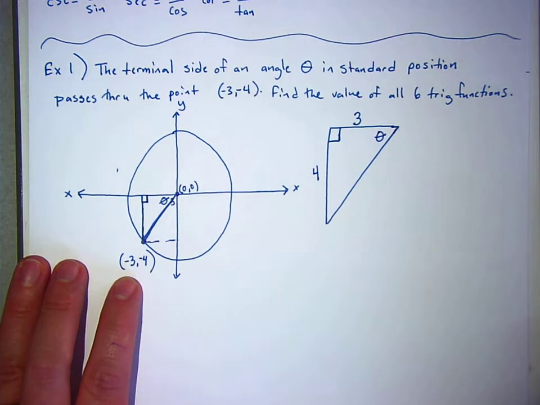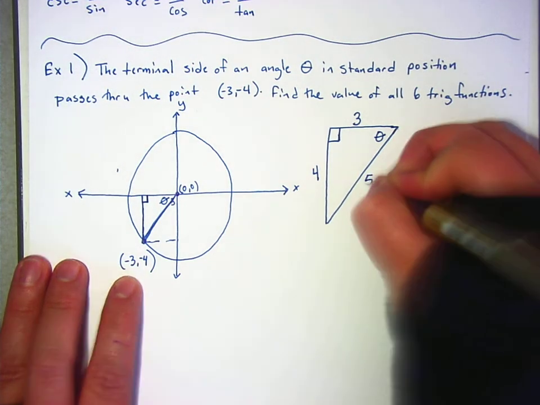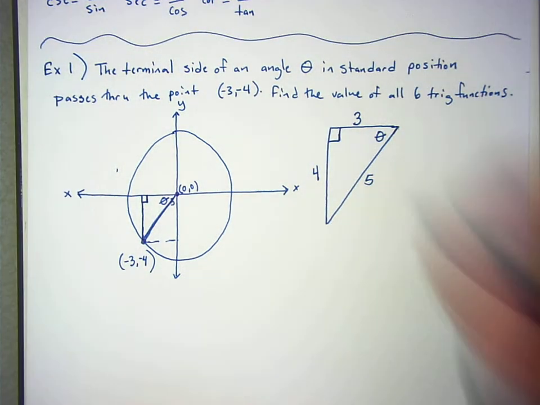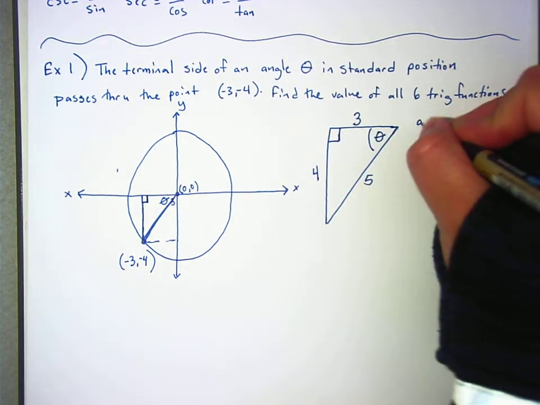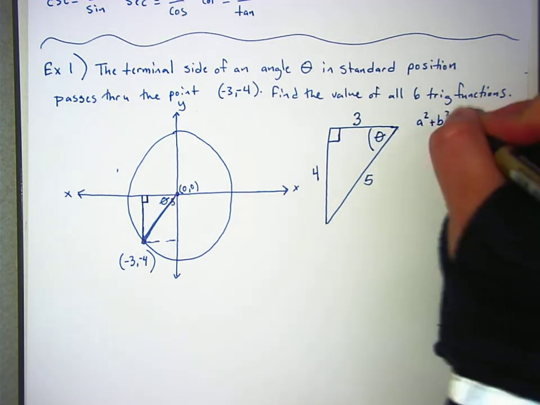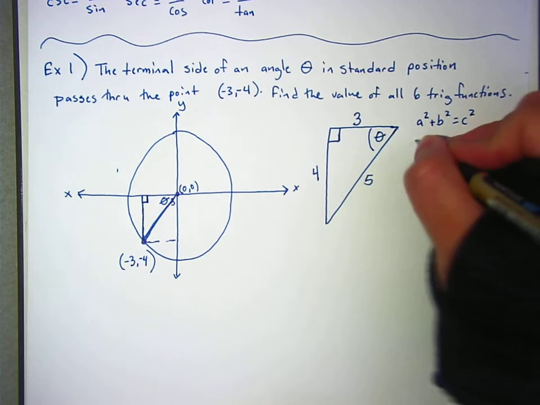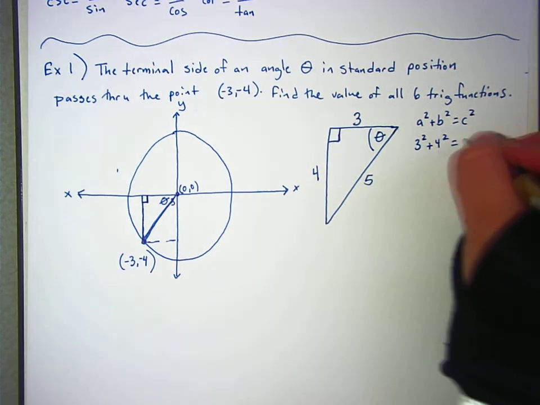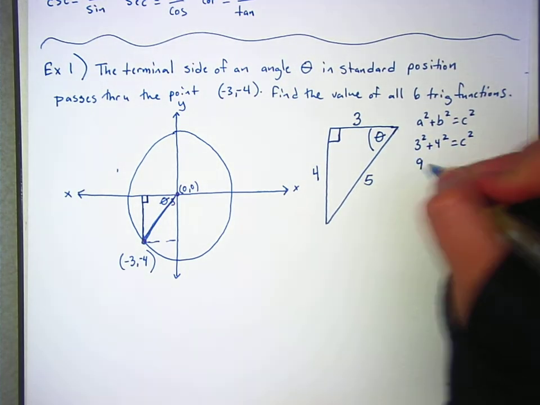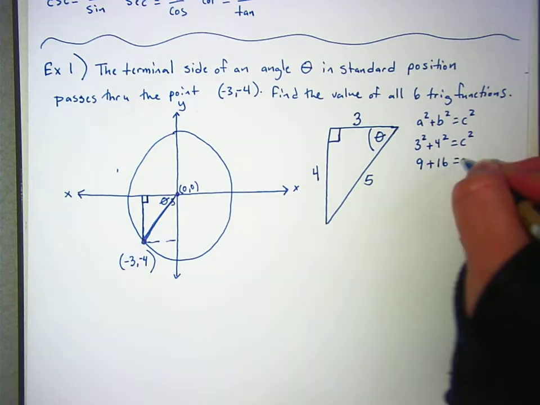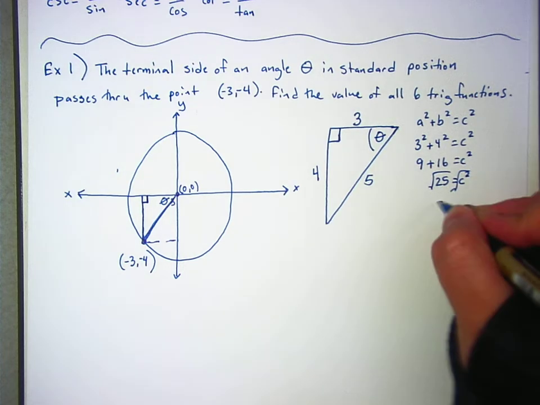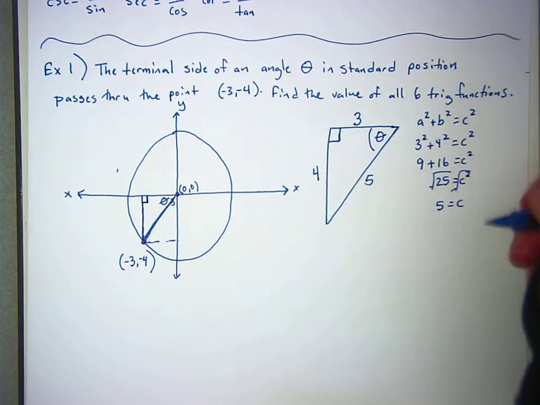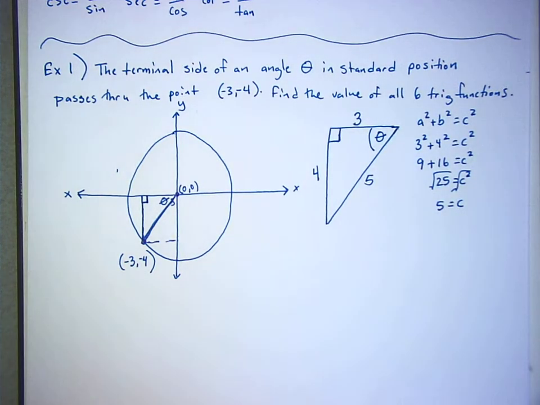How would we find out what that last one is? Five. It is, because it's a three, four, five triangle, but you could do, say it. A squared plus B squared equals C squared. Right. So in case you forgot that there were things called three, four, five triangles, you could say, well, A squared plus B squared equals C squared. So this is really three squared plus four squared equals C squared, which is nine plus 16, which makes 25. Square root makes five. So you could do it the long way on the side if you needed to, but a three, four, five triangle is pretty standard at this point.